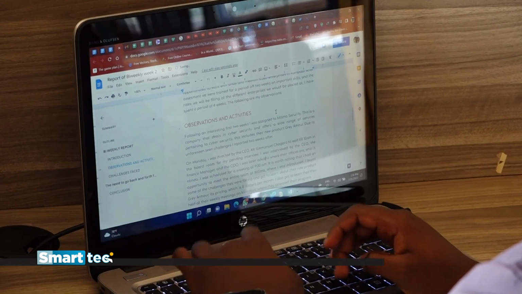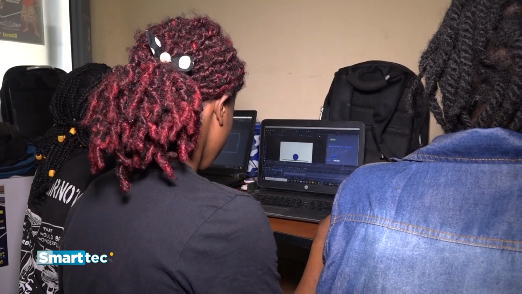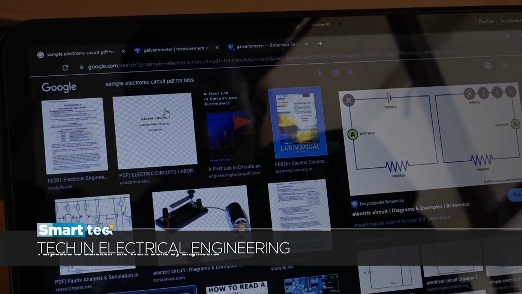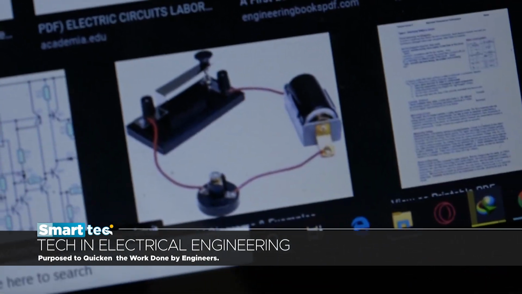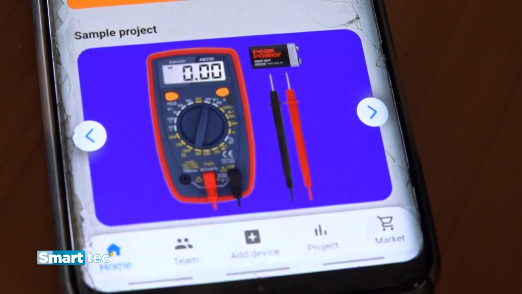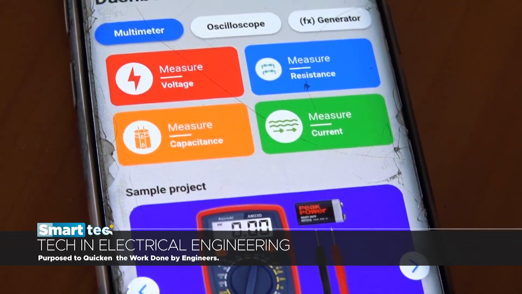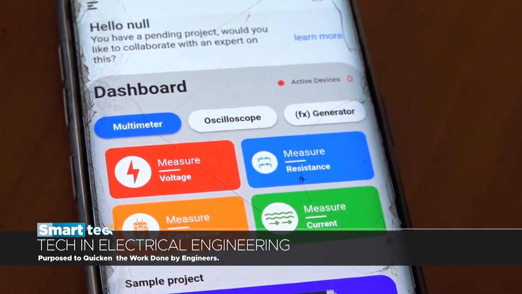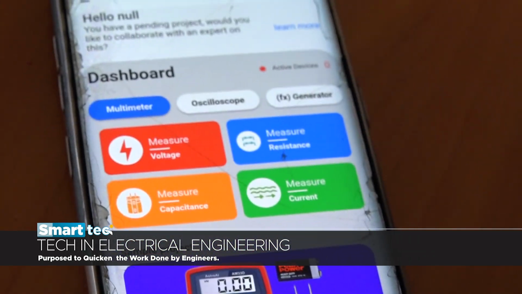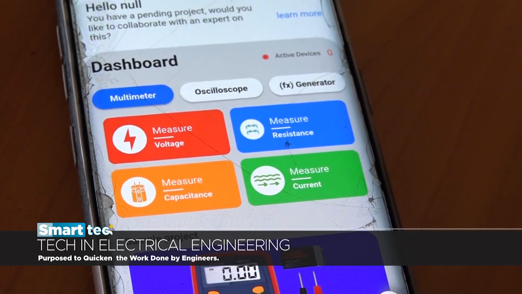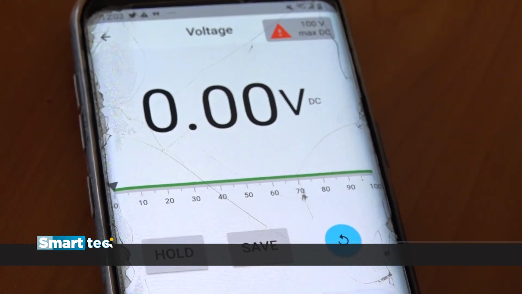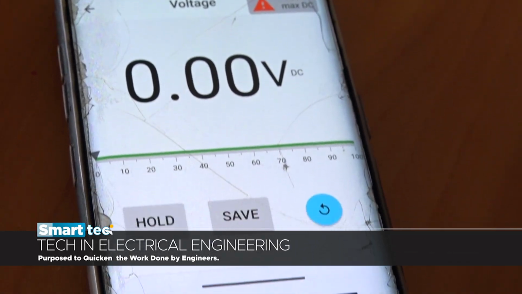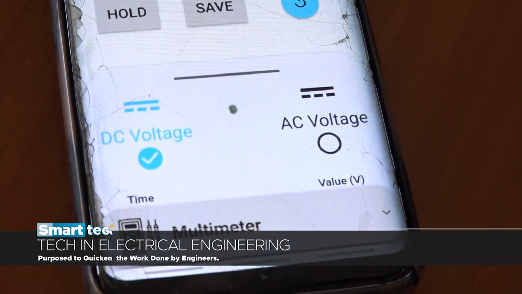A number of universities in Uganda offer engineering-related courses to applying students due to the great demand for these services within the country. With this initiative, students within universities have taken a step to make easier the work done by engineering students, inclusive of established engineers, but specifically electrical engineers. The Malmet technology concept, driven by innovative Makerere University students, is one of a kind to quicken and ease the work done by engineers, inclusive of students.